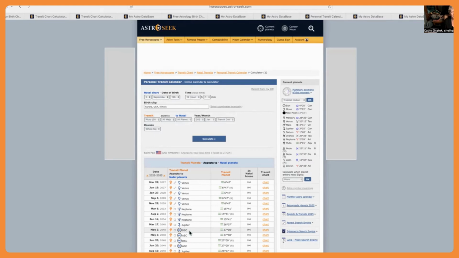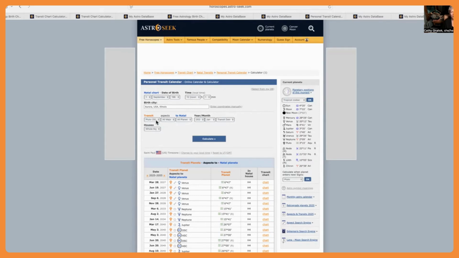Oh, actually, this must not be my chart. Give me 1 second, because Pluto is, oh, it's squaring my descendant. Yes, it will square my descendant in 2040. Okay. I was thinking it was a conjunction. So you get the feel for what we're going to see when we bring this up.